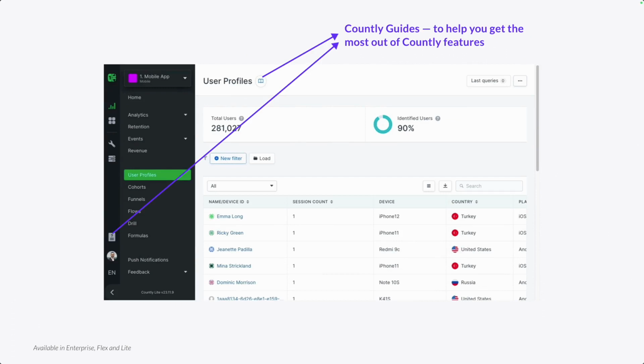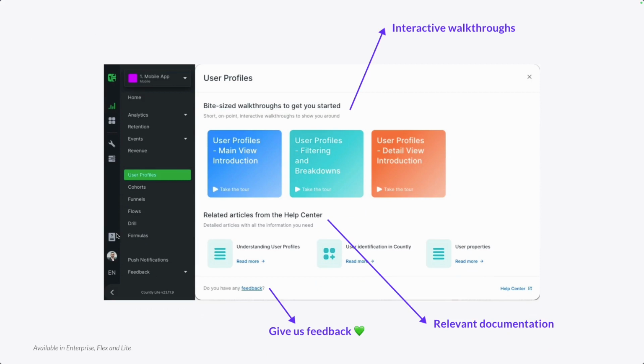So this will be the format that I share the new functionality. On the bottom left part of the screen, you will see which edition the said functionality or feature is available in. Starting from Countly guides. So maybe you already noticed, but in some sections of Countly, there is this new icon, and actually on the left in the sidebar of the dashboard, it takes you to a dedicated section where we give you relevant content for the given functionality, such as this one for user profiles.